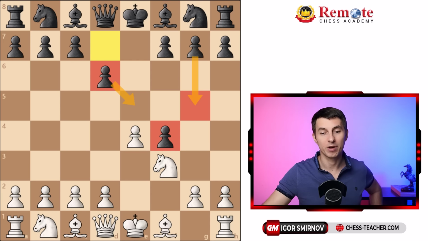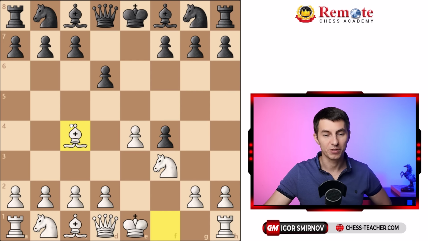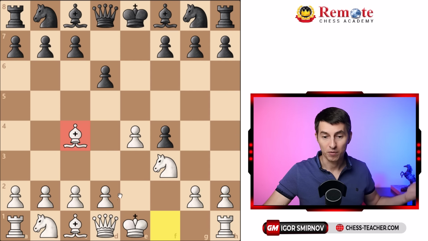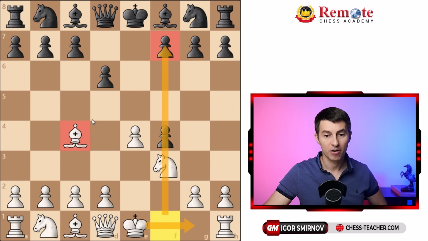In this case, what I recommend you to do is to play bishop c4, which deviates from the main line already, and it creates some problems for black. Now, generally speaking, the move bishop c4, of course, is very standard. We know that it's part of your plan. You want to castle, put the rook here, and attack them later, right, together with this bishop.